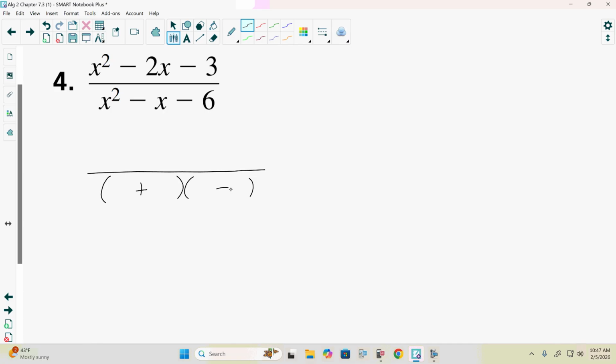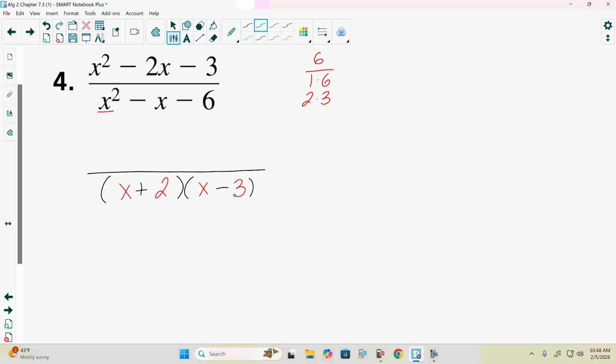Now we're going to find the factors of the first and third terms. Well, our factors of x squared, there's only one set, x and x. That's the only set of factors we have for that. Now the factors of 6, there's a few. We have 1 and 6 or 2 and 3. Which one of those two do we want to try first? 2 and 3.